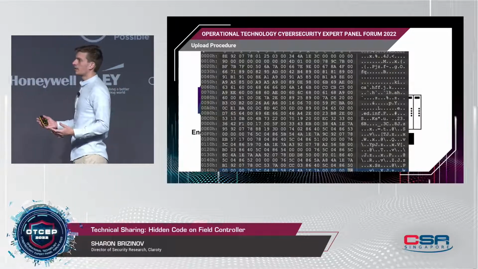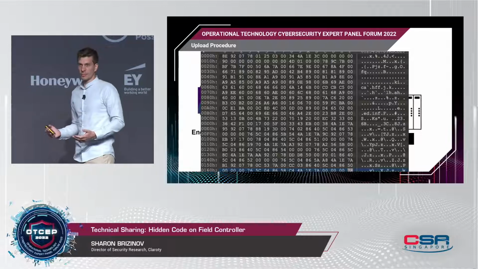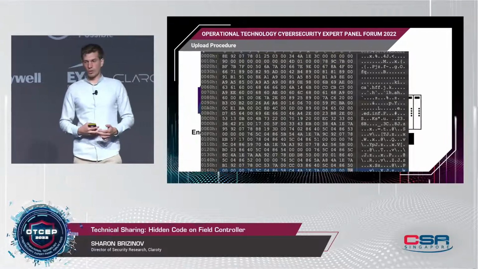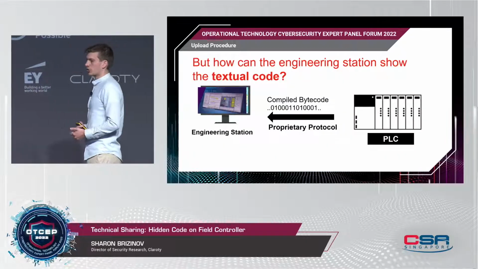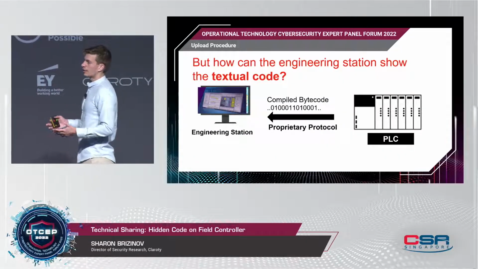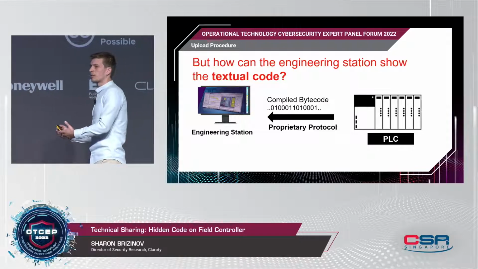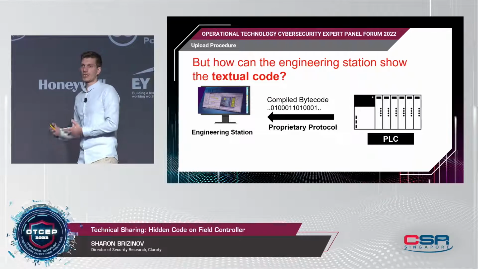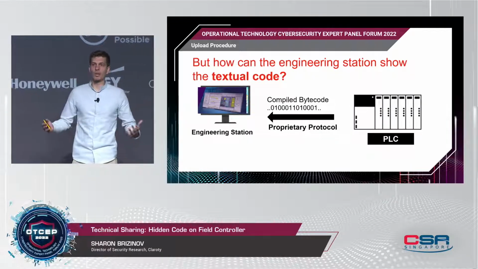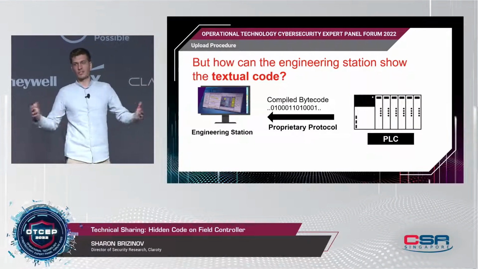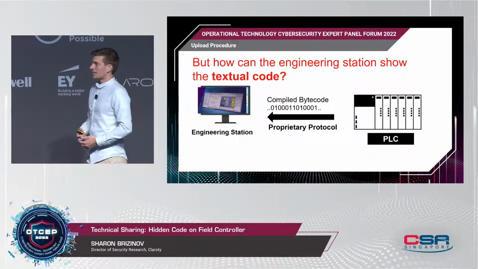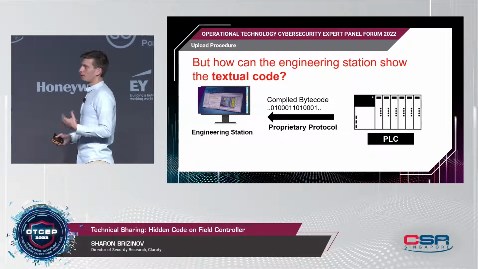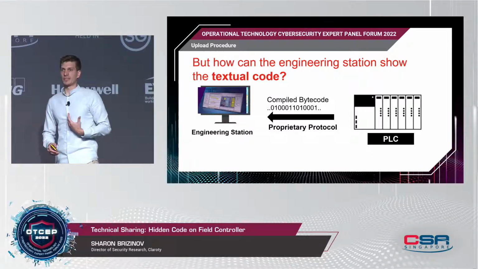Obviously, we're not a highly complex state machine VM, and we do not know how to interpret this. So we do need to answer this question: how can we see the actual code running on the PLC? The actual text code running on the PLC, not the bytecode, because I don't know how to read bytecode, just like I don't understand policies. So what we need is a mechanism that will allow us to pull code from the PLC.